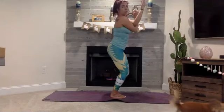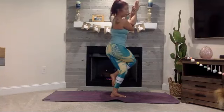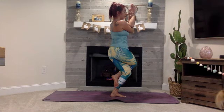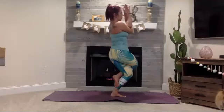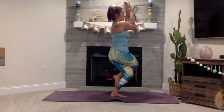Eagle, right side. Right arm is under. Right leg comes up and over. Squeeze the thighs together. Sit the knees, bend the knees. Sit the hips low as possible. Bring the shoulders to stack, so whole spine is straight. Sit back, sit low. Elbows lifted off your chest.